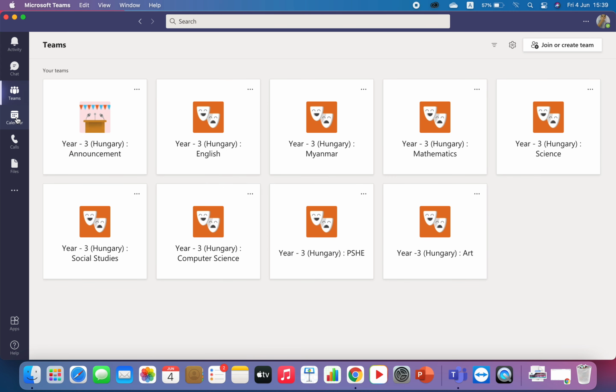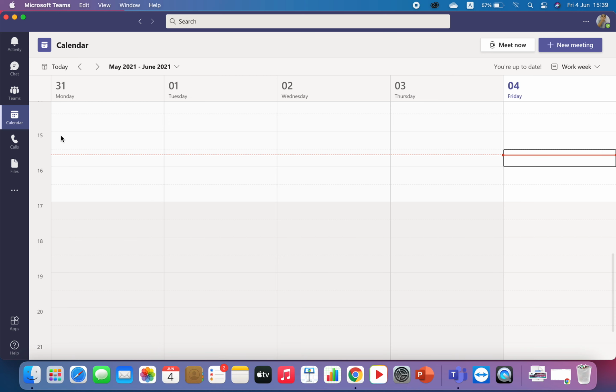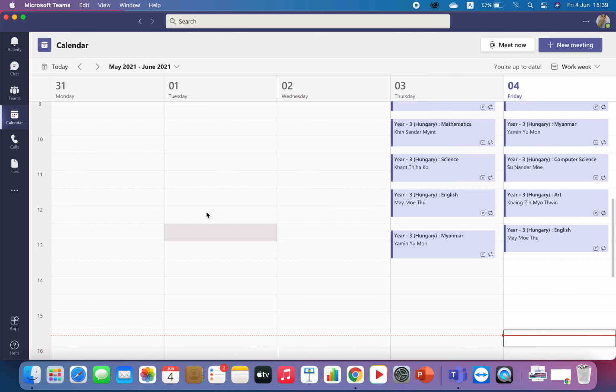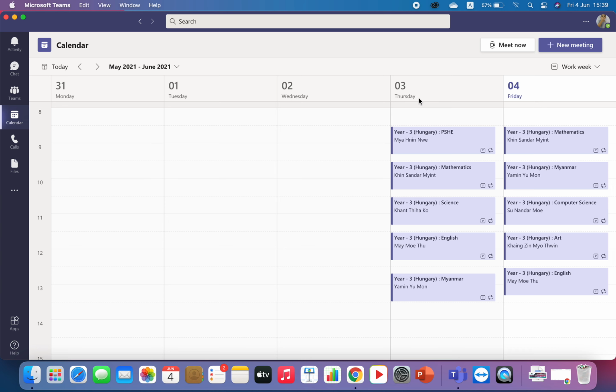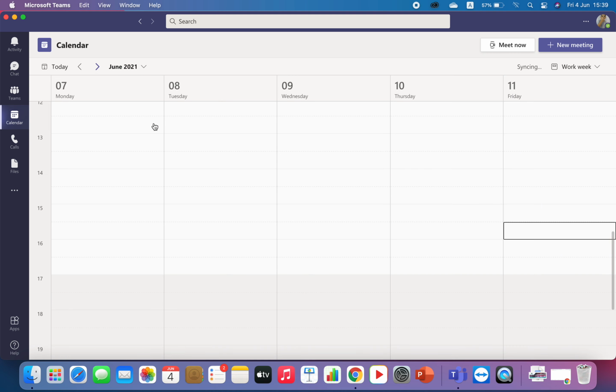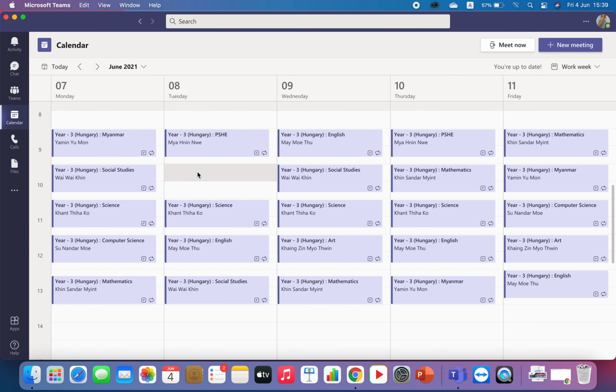Now let's go back to calendar and see if it's all added. Scroll up. Here you can see the 3rd of June, Thursday and Friday. What about next week? Scroll up. Basically everything is filled up, except here. Which time will it be? Let's check that. As I've told you before, you can check your timetable on the announcement team.